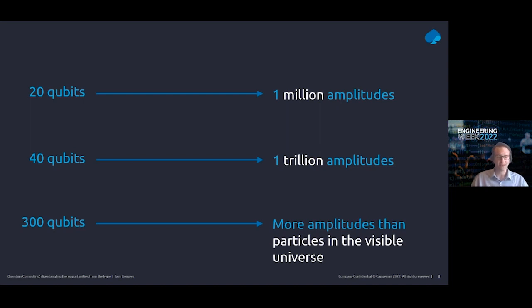And the sorts of applications are in simulating complex quantum systems, optimizing tough problems, and even bringing in a new era of AI with quantum machine learning. Now, quantum computers are not going to solve everything. We're probably never going to check our emails with a quantum computer, but what we probably will do is start to use them for some of the tough engineering challenges out there.